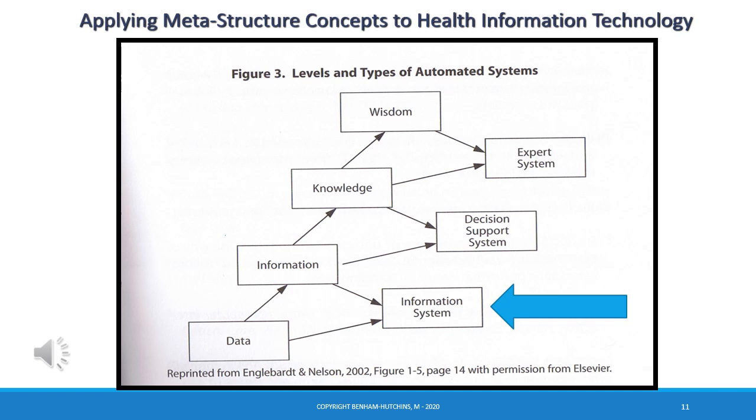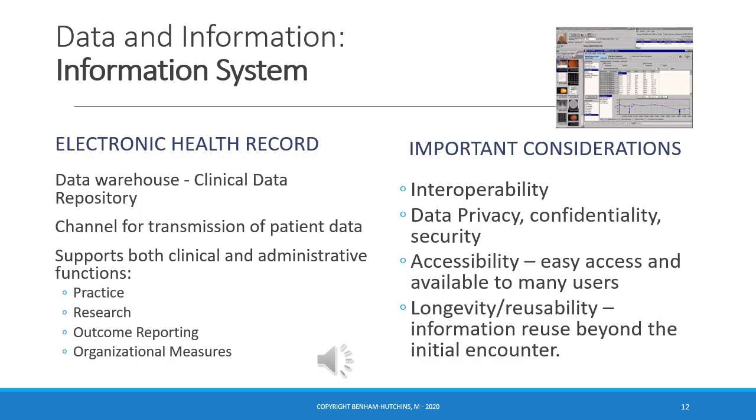This is something that we're seeing more and more: predictive analytics, machine learning, and all sometimes called artificial intelligence. This is something we're seeing more and more in technology in general, and there are some places where it's being applied to healthcare. Now I'm going to provide a little bit of information on information systems.